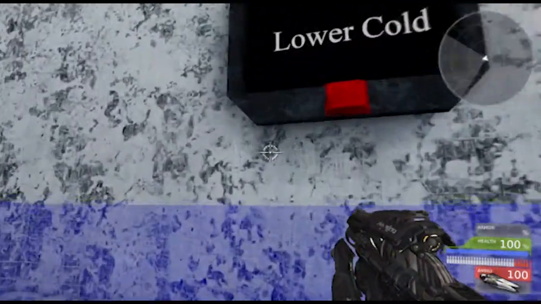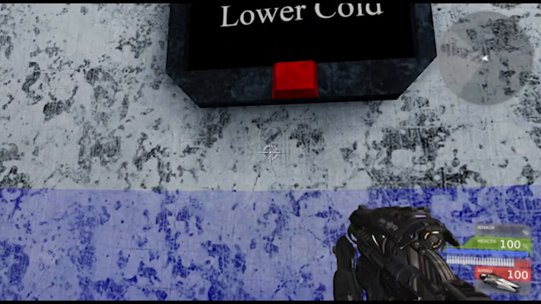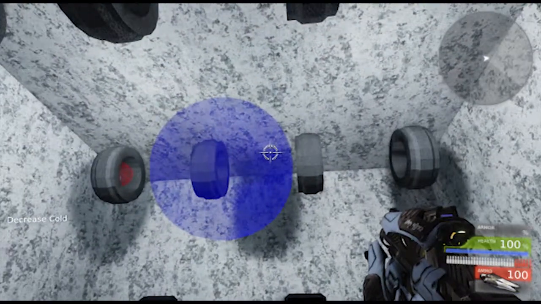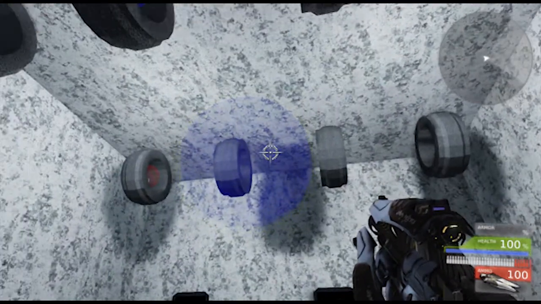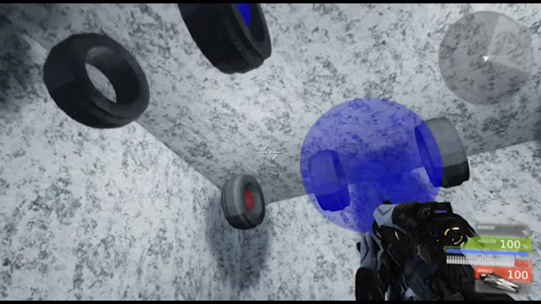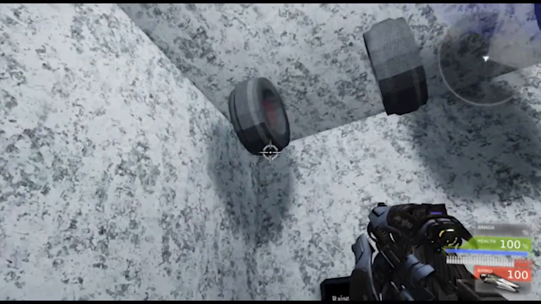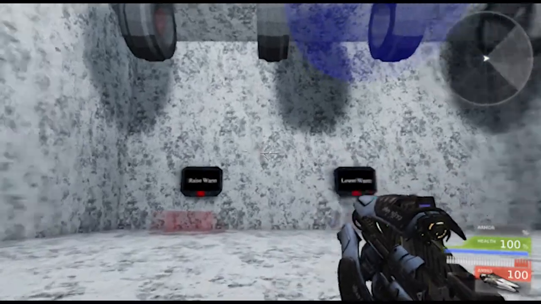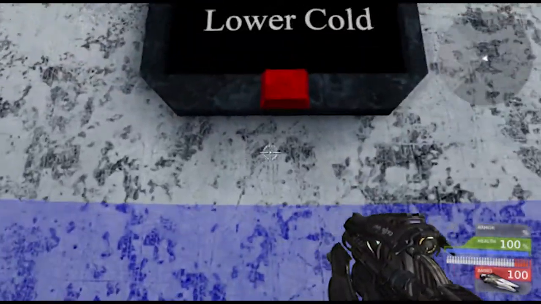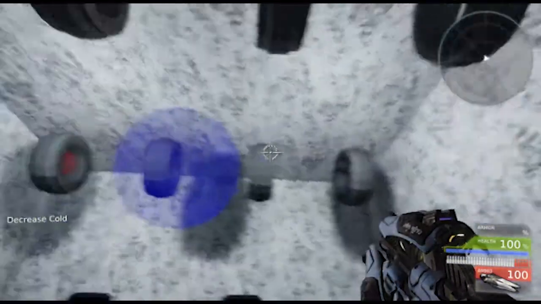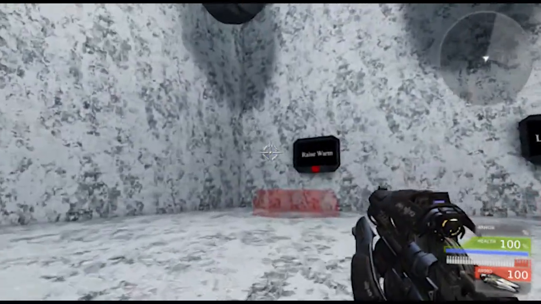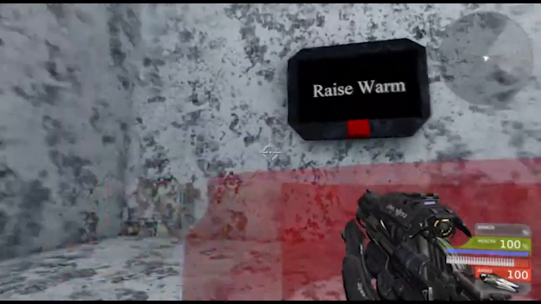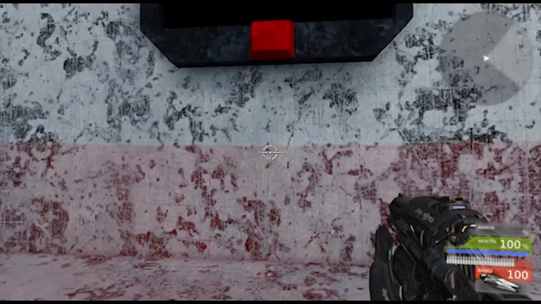And so that indicates that as we decrease the amount of cold water in this system, our overall water pressure is going down. Now the warm water system works the exact same way. However, what's interesting is that if you put both temperatures on to some degree at the same time, the net temperature will reflect this in terms of the color. So let's put on some warm water and see what happens.